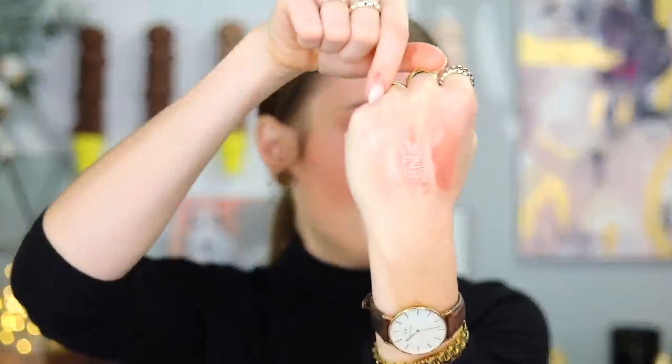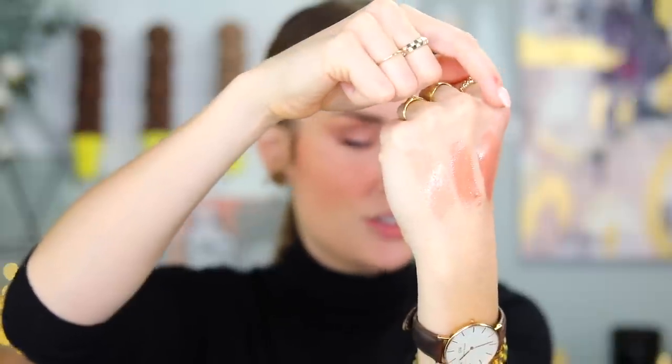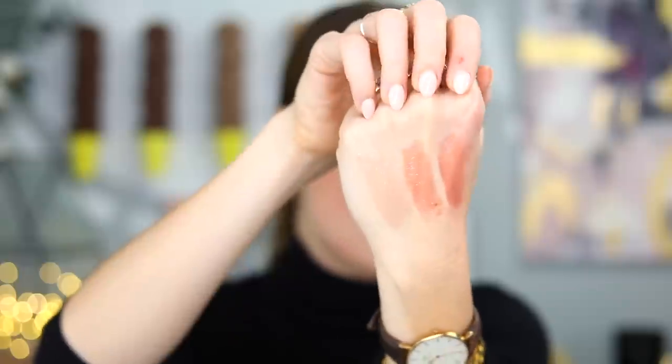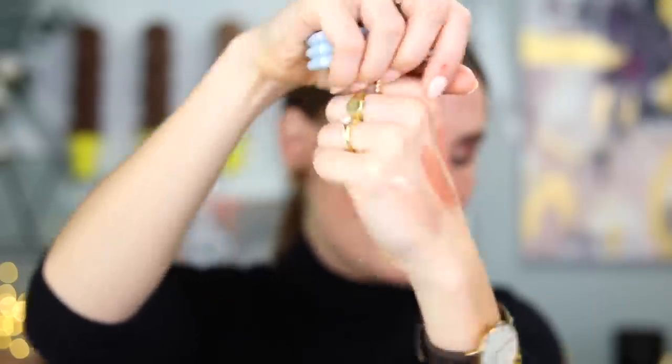Wow. I'm gonna swatch these Kosas glosses real quick. Unzipped, unbuttoned, and unhooked here. In that order. Unzipped is gonna be a cool, sparkly kind of pink. Unbuttoned is, of all of them, kind of the most neutral. And then unhooked is just a cream, no sparkle, slightly lavender leaning beige. Gorgeous. So I'm going to obviously go with that last one.